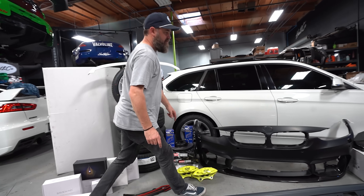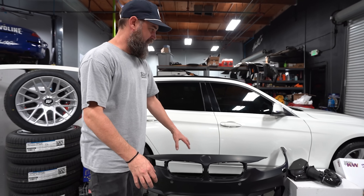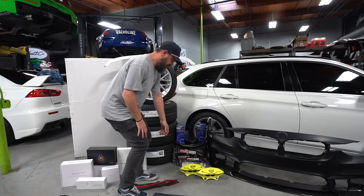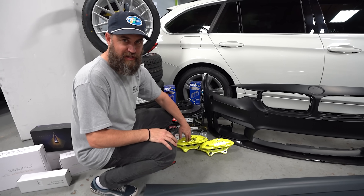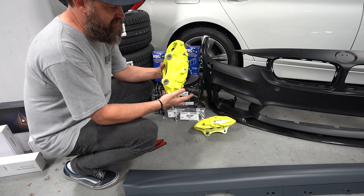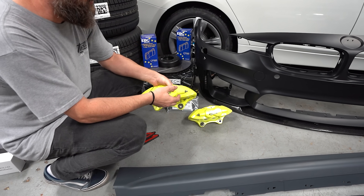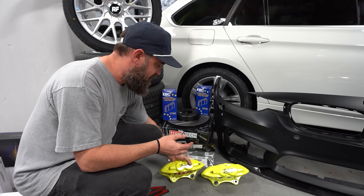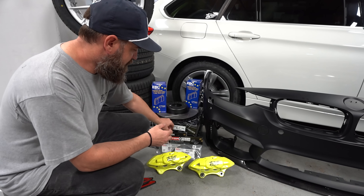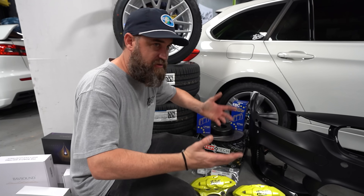We also added the Keys Motorsports carbon fiber lip and carbon fiber pieces that just slip over on the bumper. All of the gray and black parts will get painted alpine white. To make a good daily driver I also want to address the brakes — we've got some really bright brake calipers, painted in floral yellow by Ricky. You'll probably recognize these as the BMW Brembo upgrade package, originally silver from the factory. We paired all of these calipers with StopTech rotor upgrades front and rear, EBC pads, and stainless lines all the way around — this thing should stop like a dream.